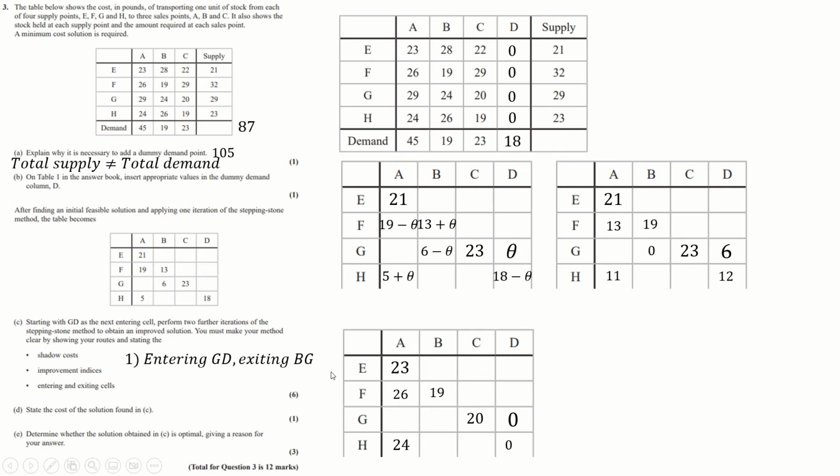So start here at 0, and start here at 0. This one needs to be 23. This plus this needs to equal this. This plus this needs to equal this. This needs to be a 3. This plus this needs to equal 19, so that needs to be a 16. This plus this needs to be 24, so that needs to be a 1.